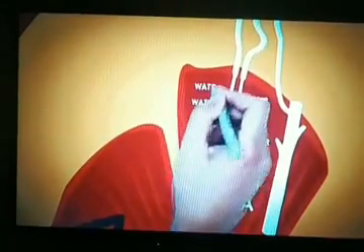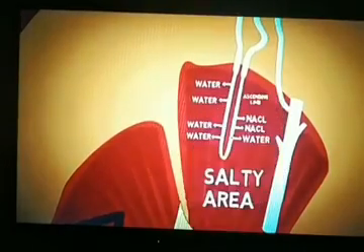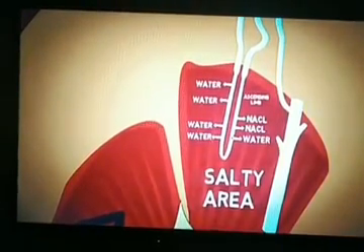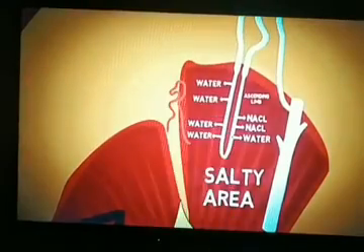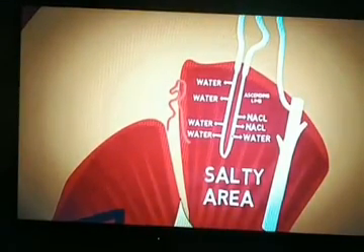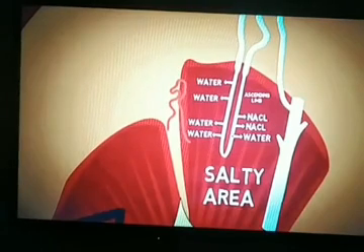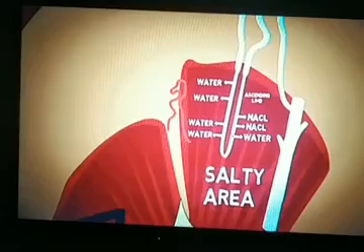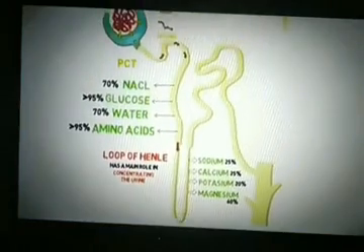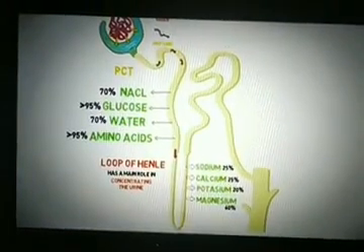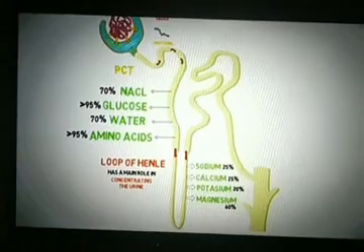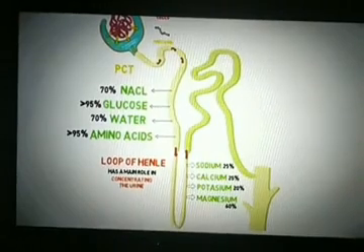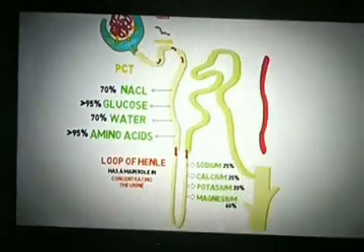Now this is all a salty region here, and the water will move out in the descending limb in the renal medulla, and then eventually it gets reabsorbed into the blood vessels. This is the reason why the loop of Henle is so long, so that the water gets time to move out, and that is why it dips pretty far down into the salty portion of the medulla. So this is the major mechanism of gaining back a lot of the water that gets filtered in the renal corpuscle. After the loop of Henle, the filtrate passes into the distal convoluted tubule.